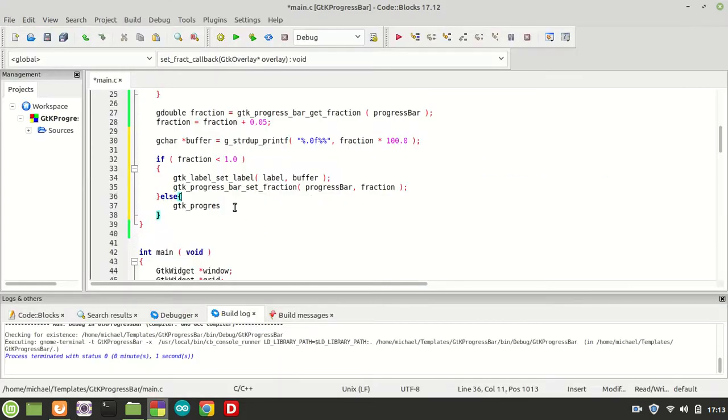Okay, we are not interested in this part because by setting it true, we are not working with the text, which I already showed you in the last video, where you were printing the percentage of the progress bar.